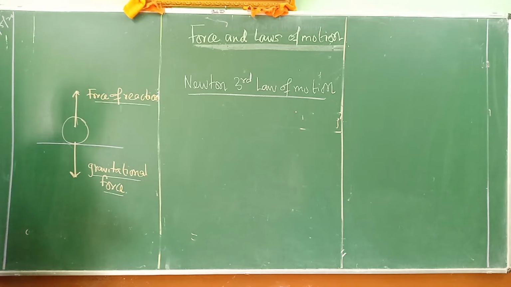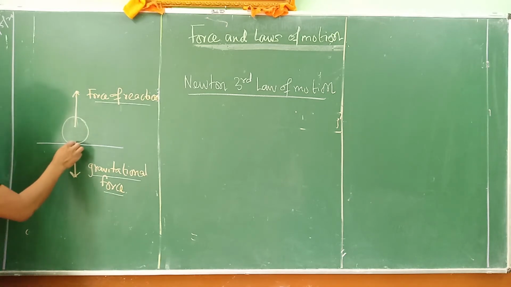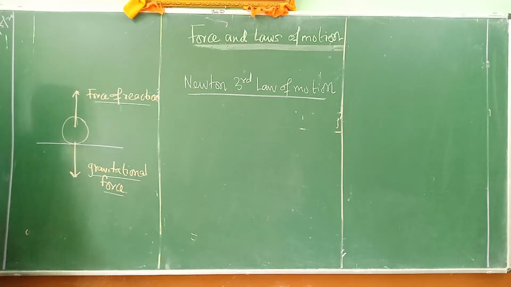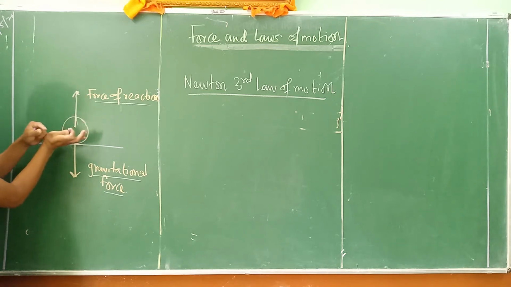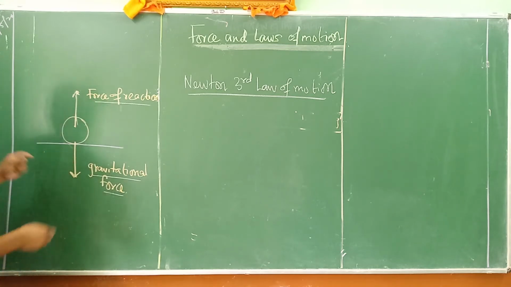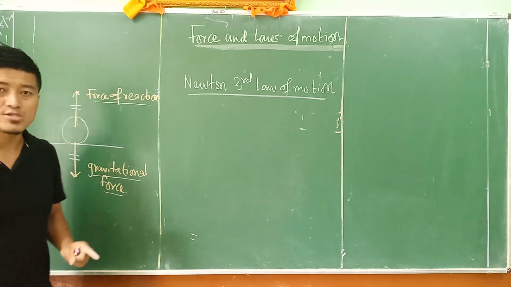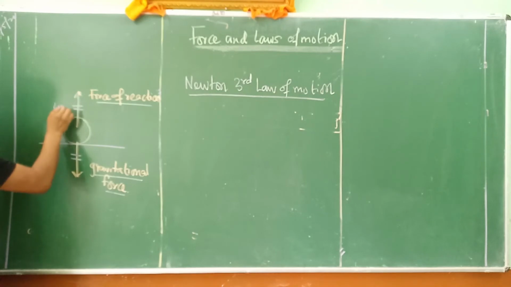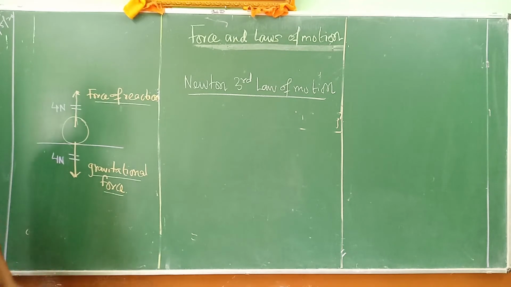That is the first thing in the case of Newton's third law, that the two forces are going to act in opposite directions. Understand? Now, secondly, if the gravitational force were smaller, then this ball would move downward. But we didn't see anything like that. And if this force were smaller, then the ball would move up a little. Even in this case, we didn't see something like this. Why is this not happening? Because this force and that force are equal in magnitude. Let's imagine this is 4 Newton and this is also 4 Newton, so they cancel out because they are in opposite directions.